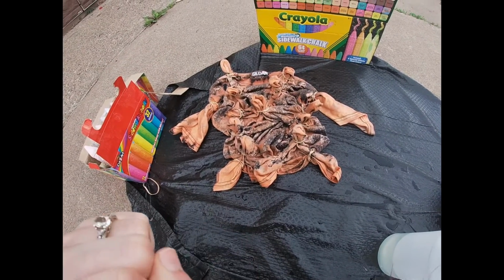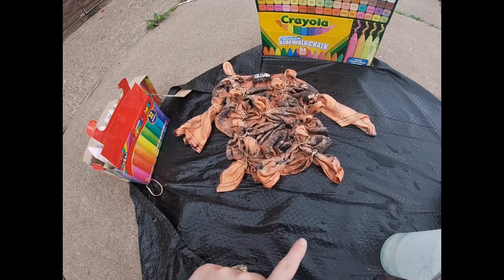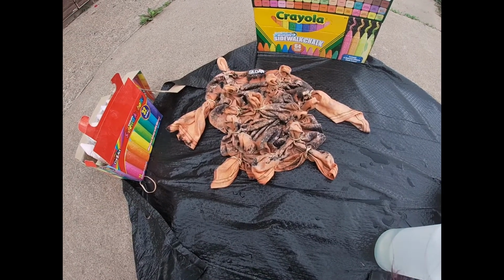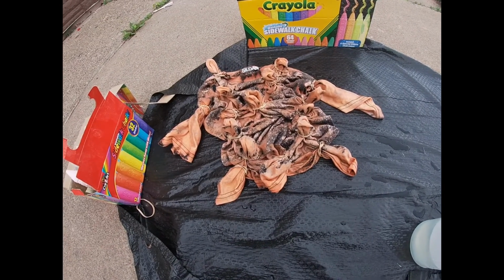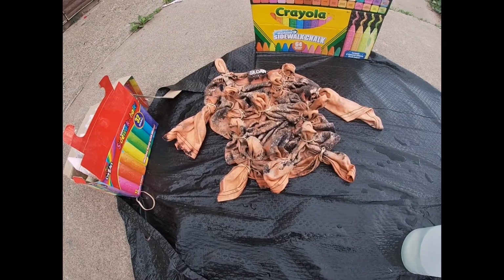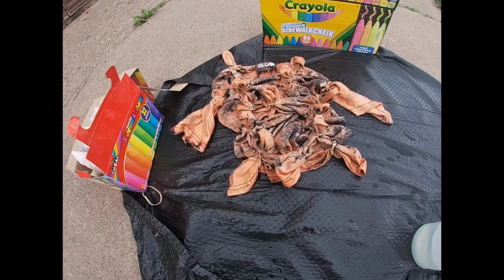But you take the rubber bands off, you rinse it out in the tub or sink or whatever, and then you put it in the washing machine with mild detergent. And then you're supposed to let it air dry, but I googled it and it said you can put it in the dryer as well, but I'd rather air dry it just so it'll have that effect.